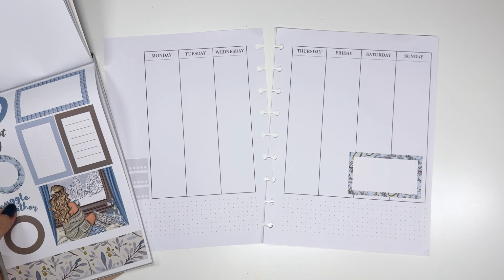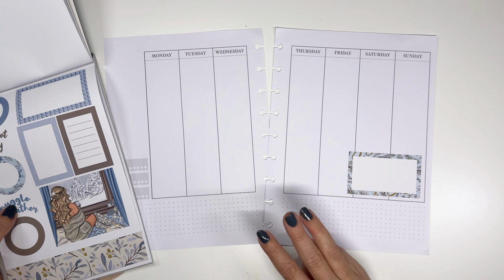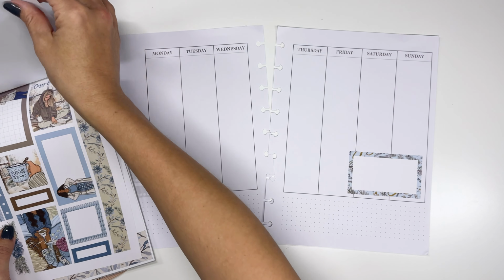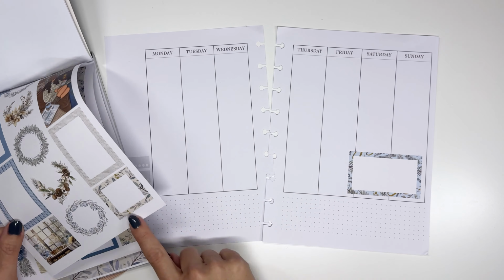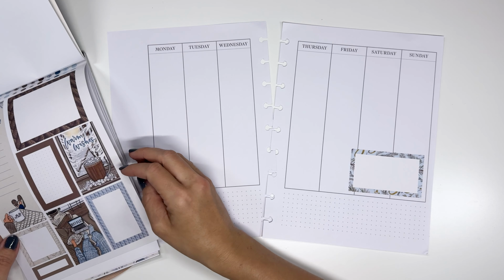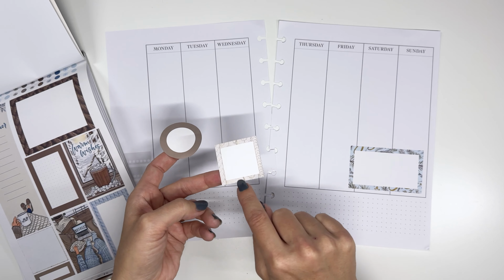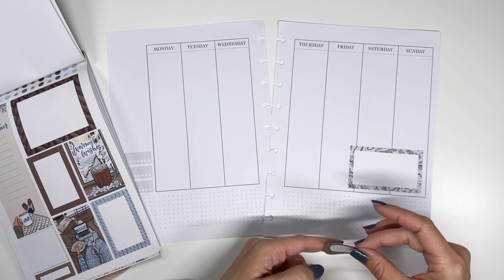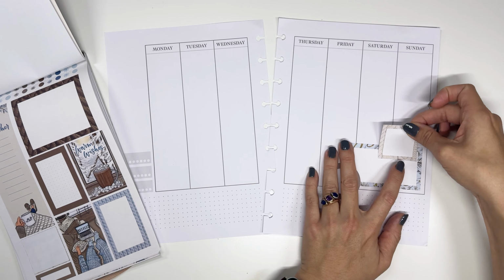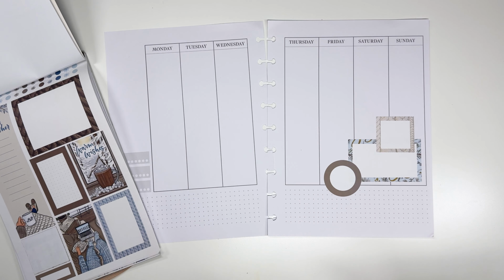Okay, so then I personally like to have 2 other boxes with it, so that we can have a total of 3 boxes. So we're gonna grab a circle and another sticker of some kind. So I'm just looking. I don't wanna use this one because they're both very patterned. You totally could. I like to have 1 that's a big pattern and 2 that are more neutral. So this one does have that cool cabled knit look, but it's very light. So it's not gonna be overpowering this one at all. But let's go ahead and put 1 here and 1 right here. So I like to layer them over it and just have them on top of each other. I think it looks really cool.